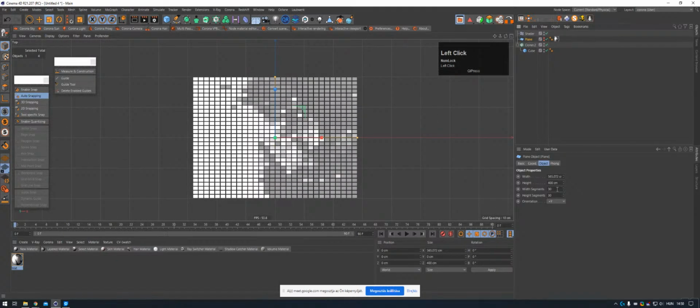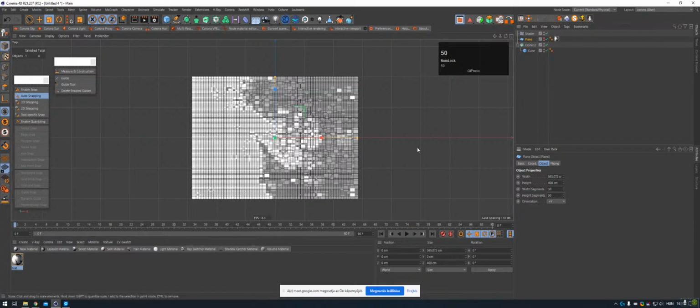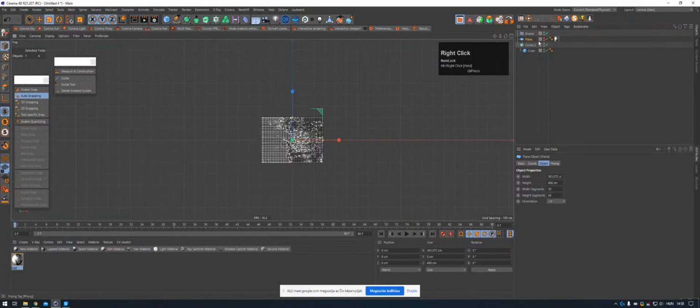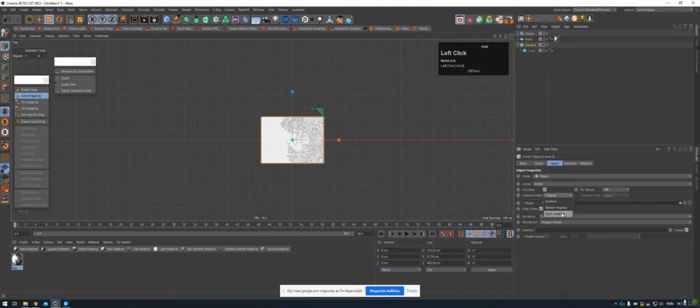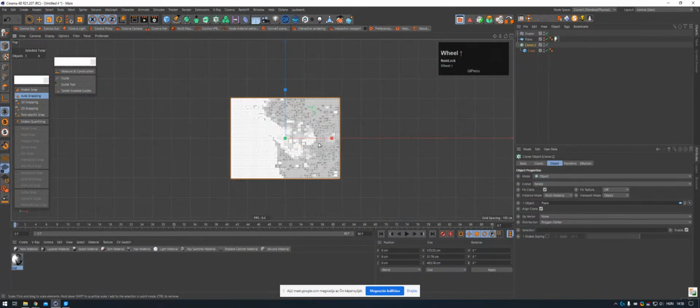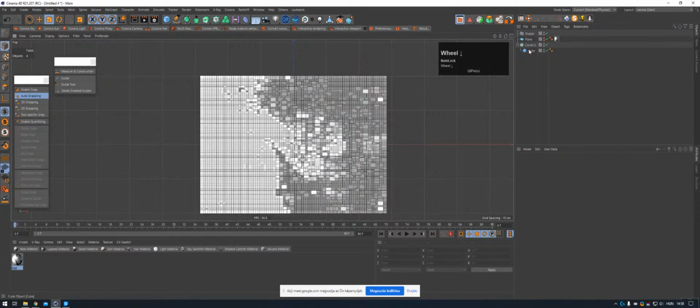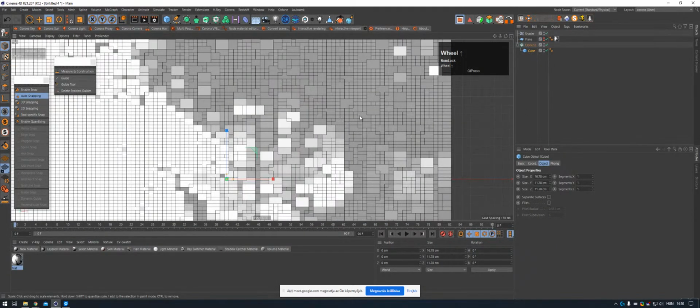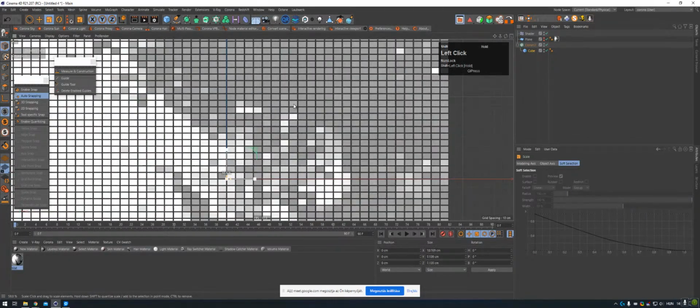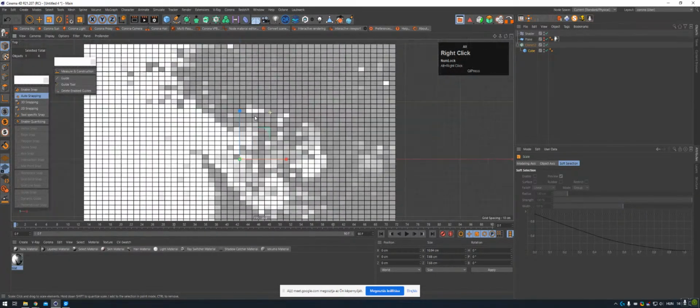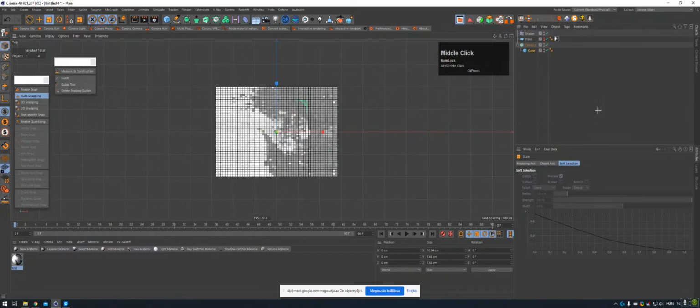Or let's say I give it more subdivision, let's say 50 by 50. I get this effect. I go to the clones, I set them to multi-instance because if I don't do this, the instances will be too heavy. And the multi-instance is working better in this case. I make it a little bit smaller to get this pixelated look I want. And there is my image.